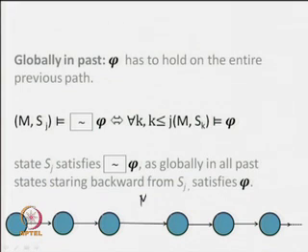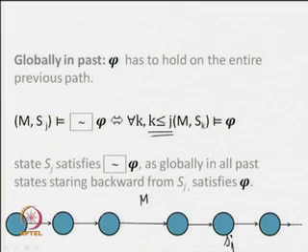Say this is my model M. So, we are going to look for one particular state, say S j, whether in this particular state S j globally phi holds or not. In that particular case, generally in past we will restrict it to some initial state, we will go up to that particular initial state only, because if you talk about past, like in future we have an infinite sequence of states. That means it may happen infinitely in your past also, but we can always reason from a particular state, that is the starting of my model, starting of my system. So, we will go up to that particular point.